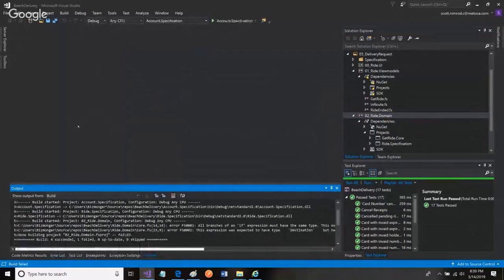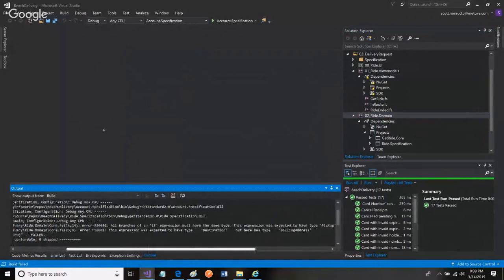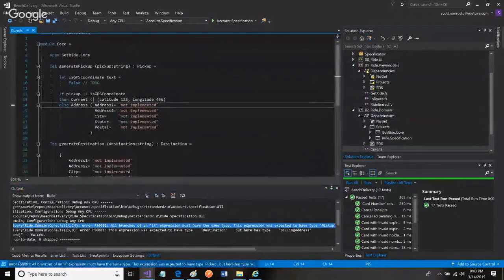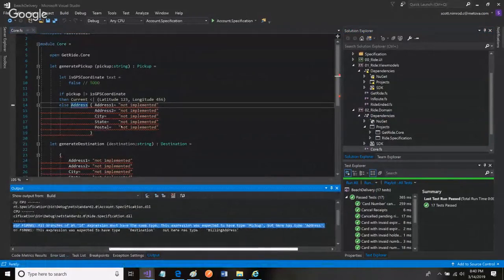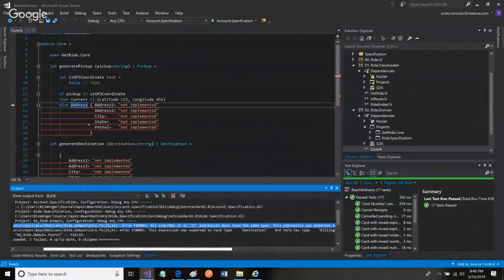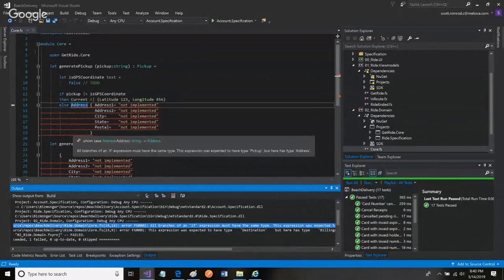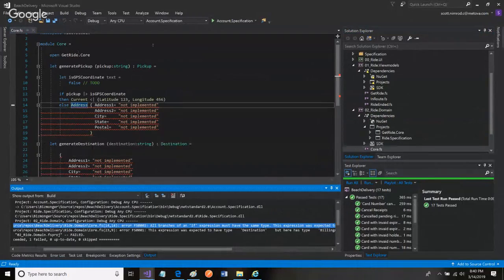And I get different errors. All branches of an if must have the same type. And now I have no clue what that's referring to. There's a pickup.current, and then there's a, yeah, I don't know what that's about. And that's in the, yeah, I'm not sure what that's referring to.